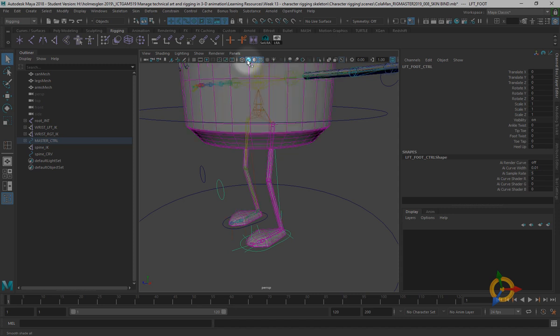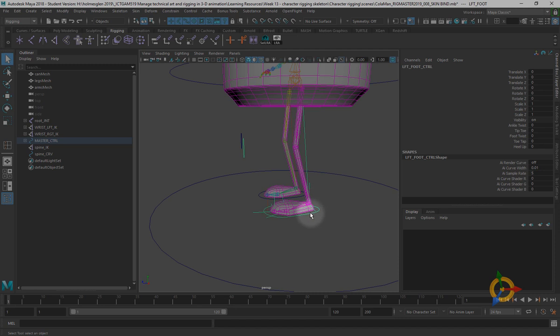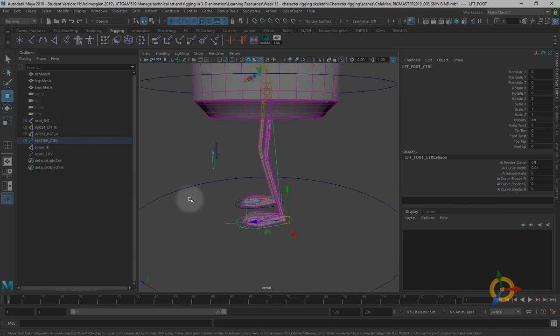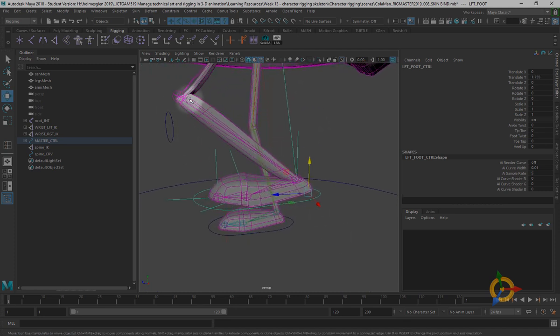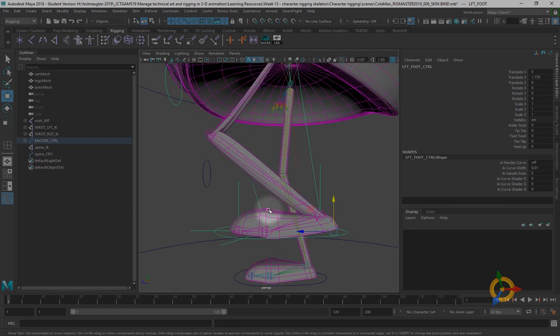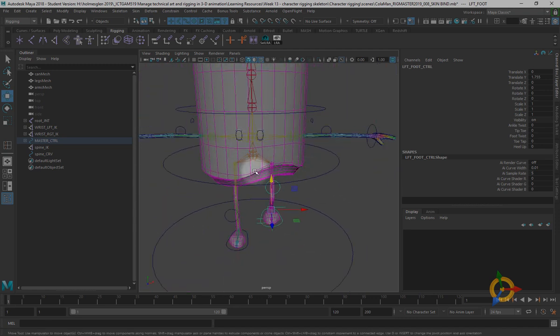I'm going to click this on. That way I can see the model. If I select this foot, and I use the move tool, and I move the foot up and down, okay, you can see that we get this really weird bending, this weird deformation. I'm getting a weird bump here. Obviously half the can is freaking out as well.